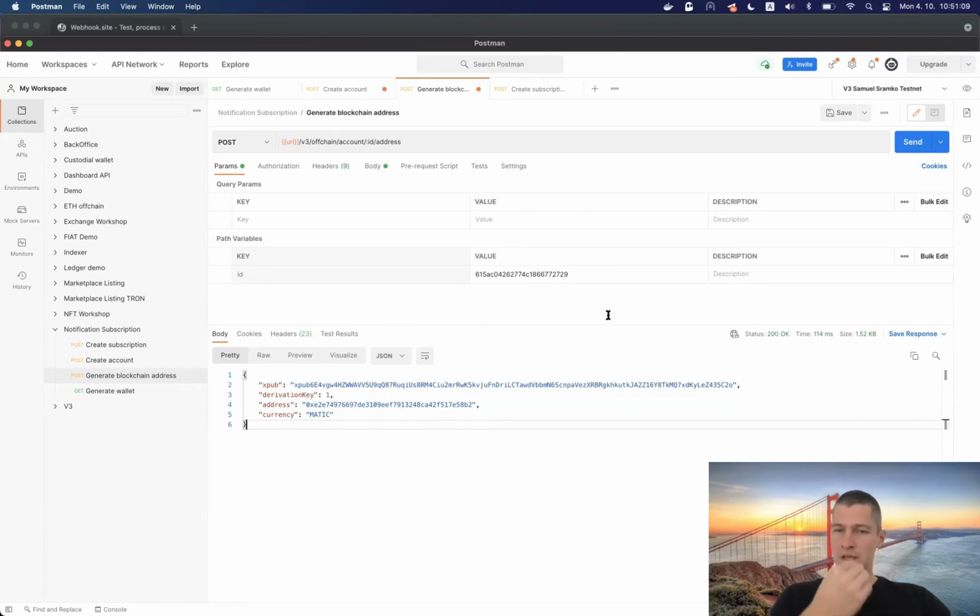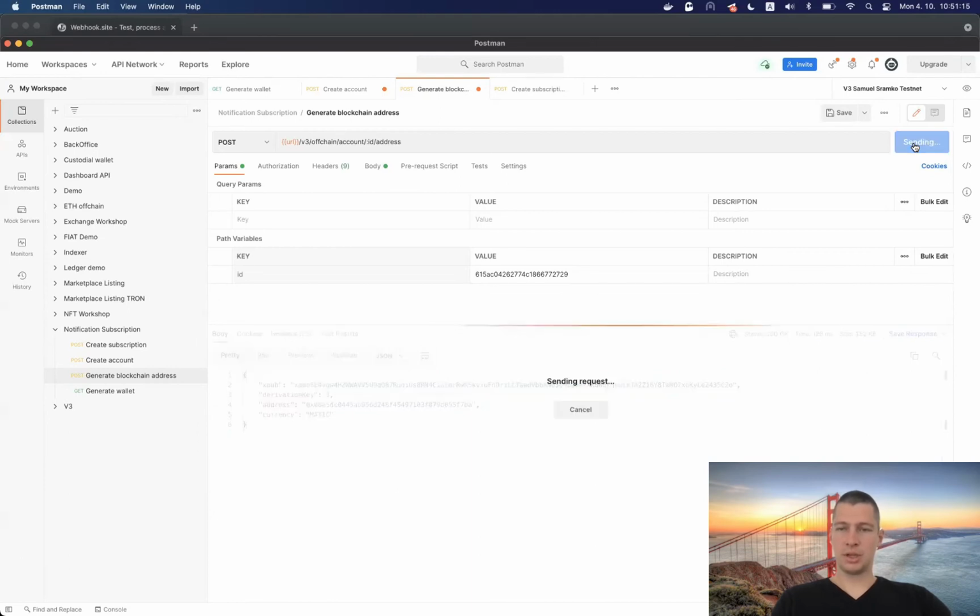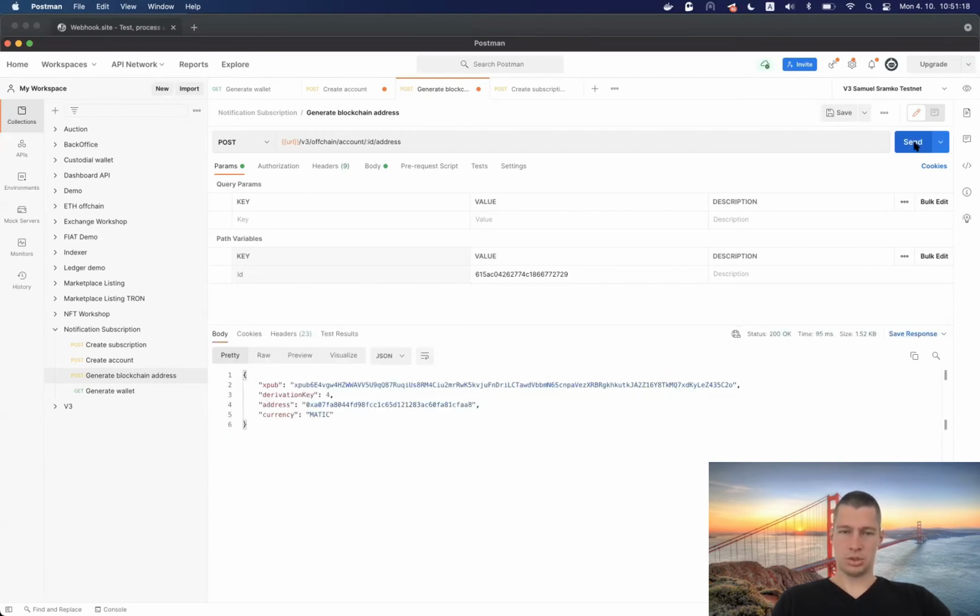What's nice is that you can generate as many different blockchain addresses to one specific account as you wish. So you can hold only one virtual account, and you can have 10 or 1,000 or a million different blockchain addresses assigned there. Each of these addresses is scanned. For each of these addresses, you will receive the webhook.